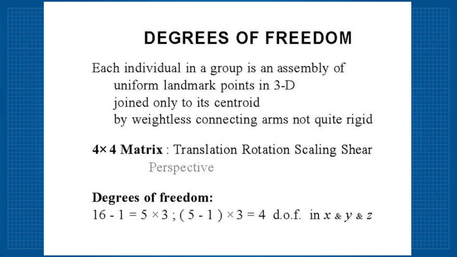We can look at those landmark sets in a number of ways, for example, from a top view, from the front, or the side, to describe what happens to the structure. Of all the changes that can occur, a 4x4 matrix is able to determine these important ones: translation, rotation, scaling, and shear. The matrix can also express perspective effects, but that isn't any help in structural analysis.